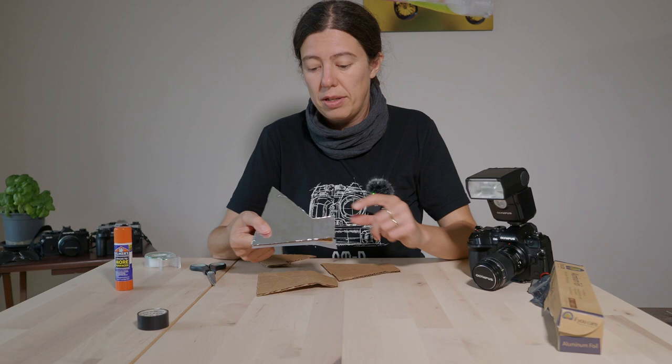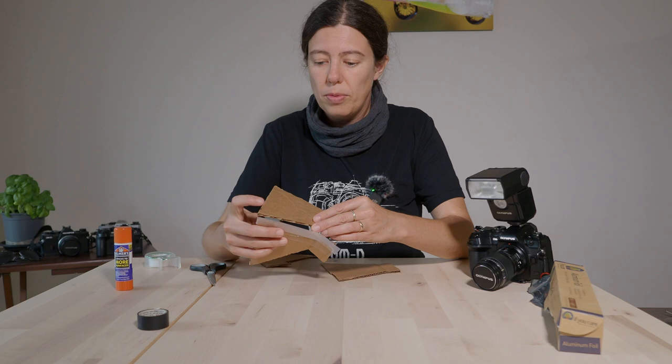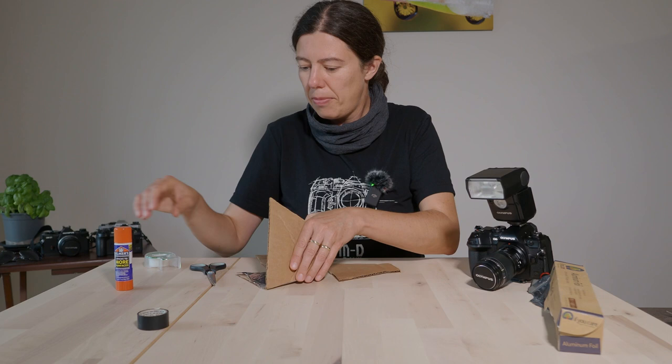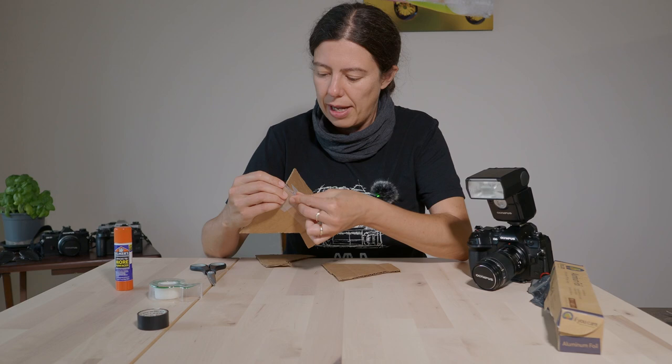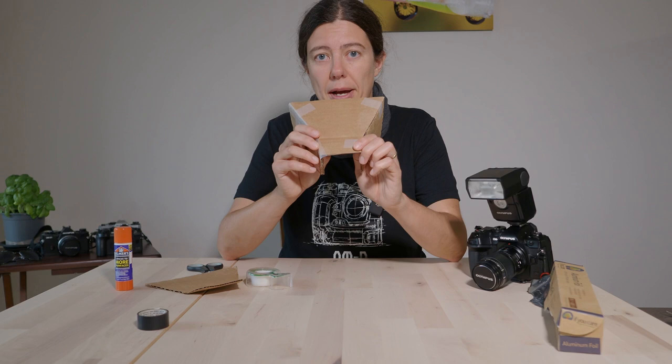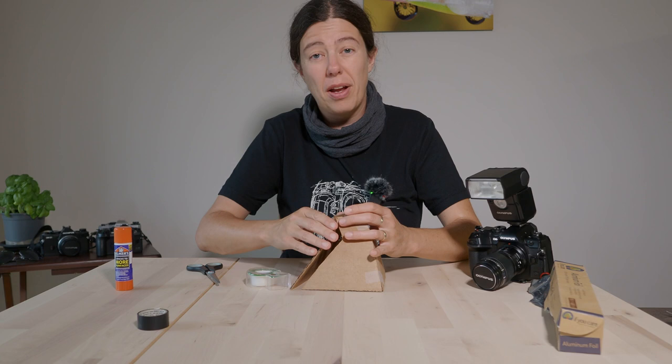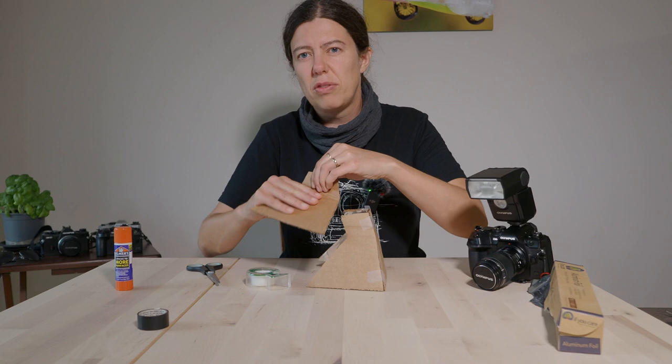When the process is done, when they all have aluminum foil on each side, you want to put them together. So you just take some tape and then just tape them together. Again, you can do one tape, but you can also double your tape. You want it to be very solid. So I'm probably going to add some on the side as well. I would recommend starting by the top here and then putting the two sides on. And after that, you want to add the bottom part. The bottom part is going to be the hardest to tape.